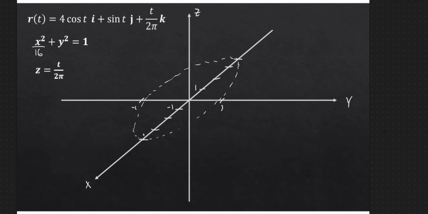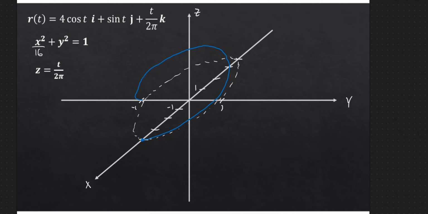So if t is 0, I'm starting here, and then I'm going to move in this direction along the curve. When t is 0, my z component is also 0. So that means I'm going to start out here, and that's in the xy plane. And then as I increase t, I'm going to be moving in this direction around the ellipse, but my z value is going to be increasing. So I'm not just moving on the ellipse, I'm also moving off of the xy plane a bit. So I'm going to get this sort of shape.